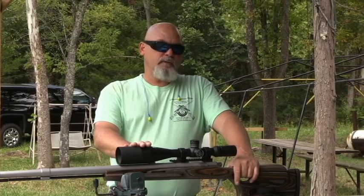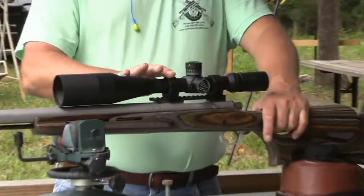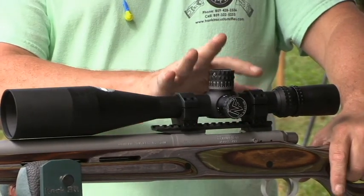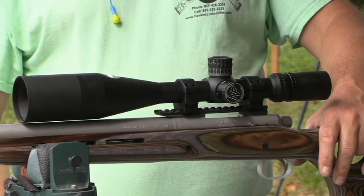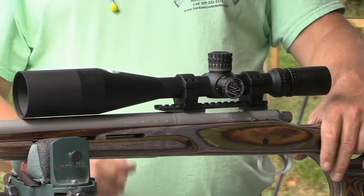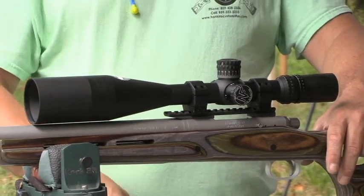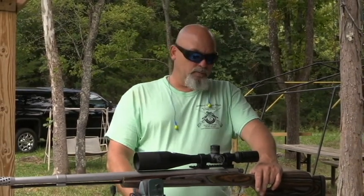The scope is a Night Force NXS. This is an 8x32x56 scope. We've mounted this scope in a set of Vortex rings because we could not get Night Force rings at the time when we ordered the scope. They were completely out of the rings we wanted, so we substituted the Vortex. I've never had a problem with Vortex rings. I've never had a scope slip in them or anything like that, so I think we're good to go with these rings.